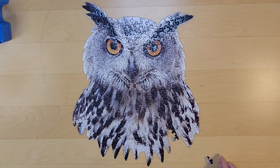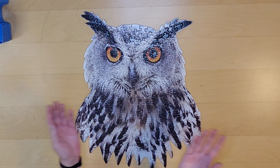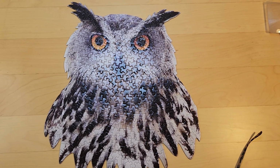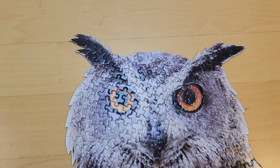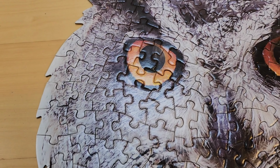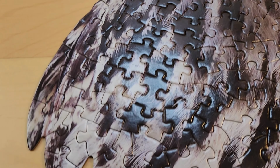Okay, I'm just putting in the last few pieces here. This puzzle is absolutely beautiful. I don't even think the camera can do it justice. It's so pretty. Look at those eyes. Like I said before, this puzzle has the irregular borders, as you'll see here when I kind of zoom in. So it doesn't really have those edges like most puzzles do. So it has a little bit of irregularity to it, and that makes it kind of challenging and fun.